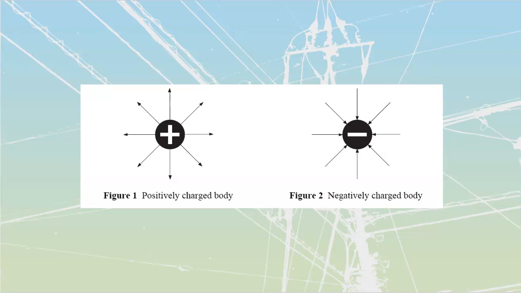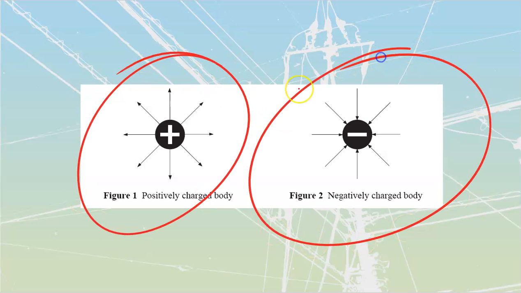What we're going to look at is not so much the discharge as the charging action of those electrostatic fields. And in order to do that, we have to examine charged bodies. Now, we've got two charged bodies shown over here. We have our positively charged body, and we have our negatively charged body over here. You'll note that they have opposite arrowheads.